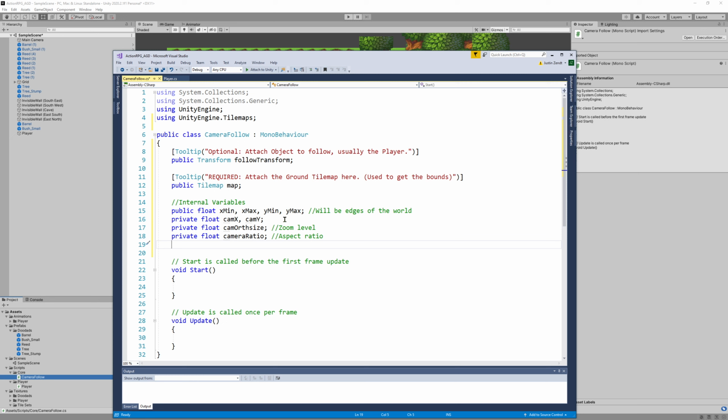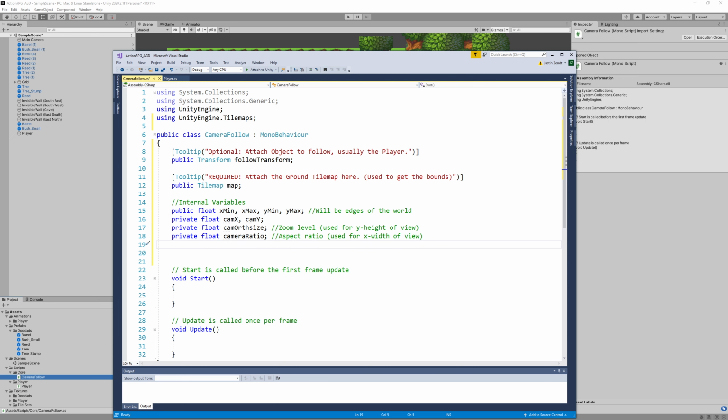The ortho size is going to dictate essentially the Y height of it, and then the ratio is going to determine the horizontal limits of the camera. So just kind of specifying there, because that's what we'll pull them from the camera, but we still need to keep track of those.